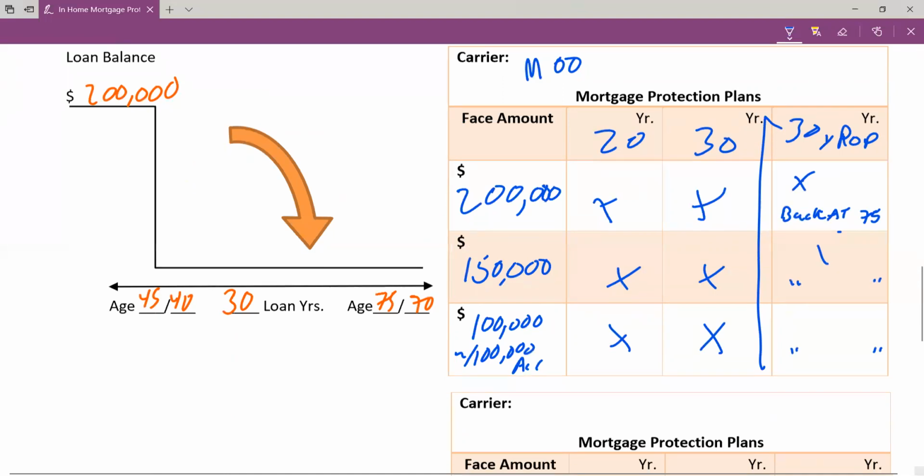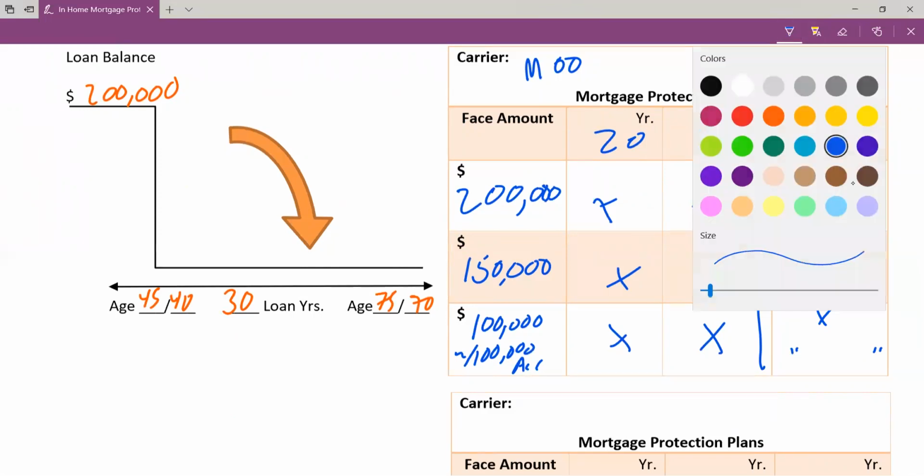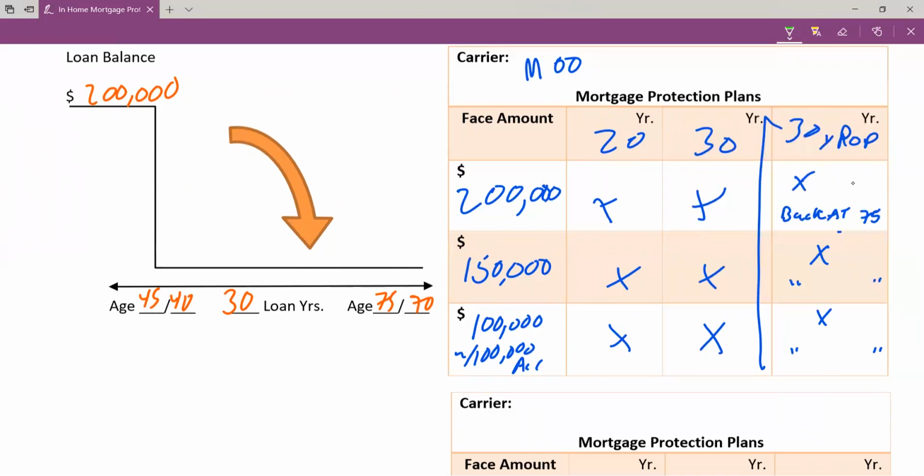What it does, though, when I explain it to them, I'm going to go back and explain it. So there's 2 different options. You can cover this, Bob. You can rent it or you can own it. On the rental side, you're going to have these guys, which let me highlight. So the rental side is all of this stuff. All your basic term products would be renting.